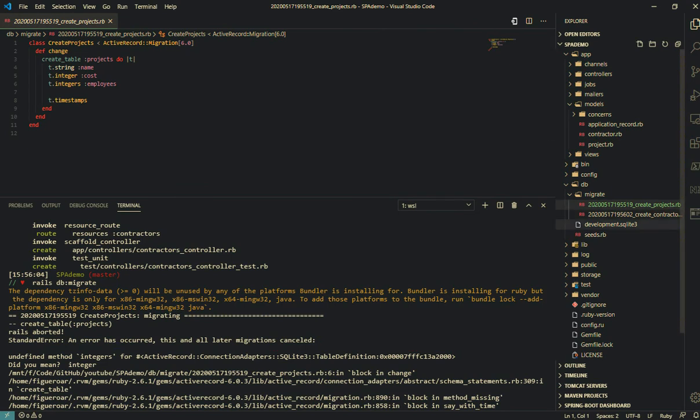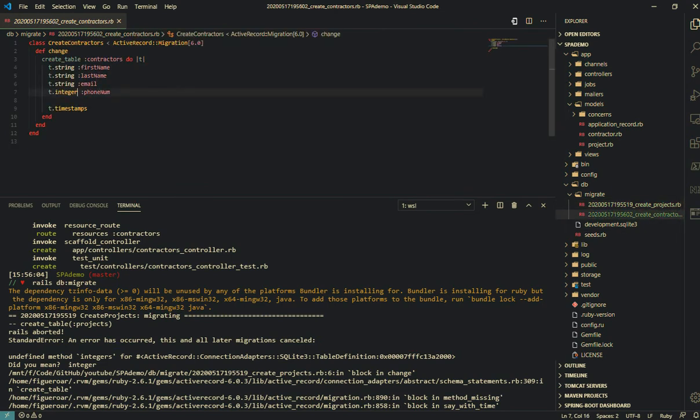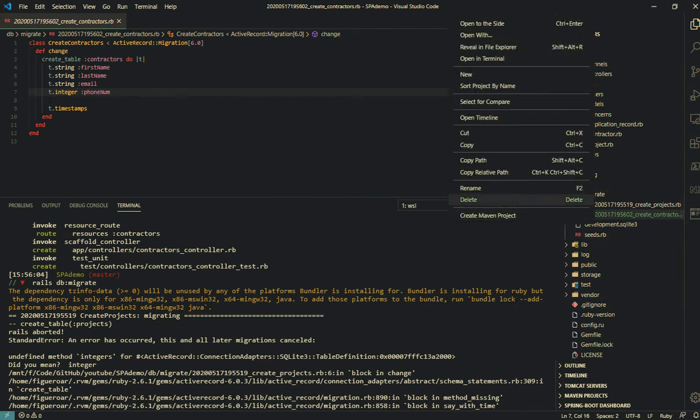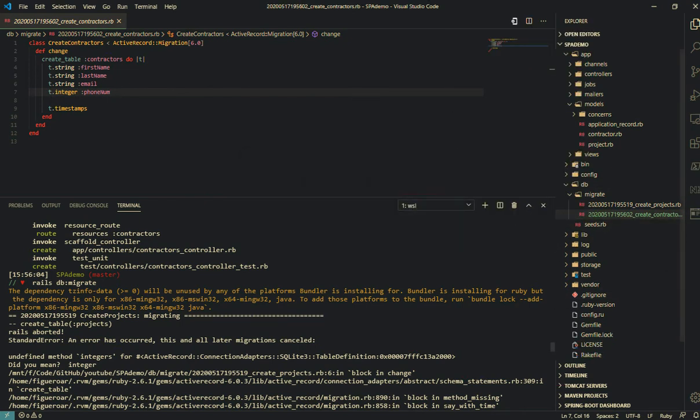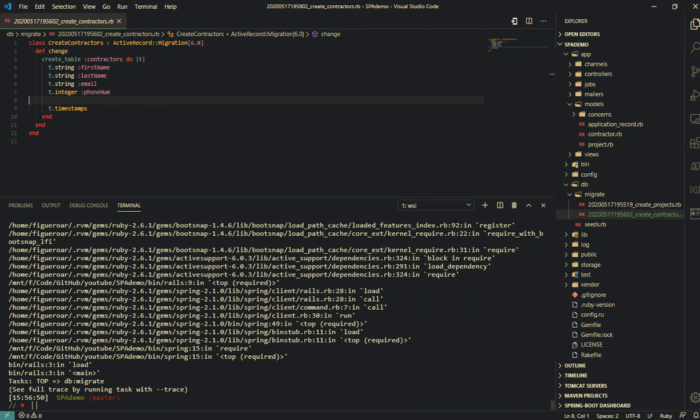Let's see where it's at. Integers. Yeah. But now it says an error occurred. Undefined method integers. Give me integer. Yeah, it's good now. So let's go ahead and delete the SQLite and the seeds, and we're gonna go ahead and try to do that. If it doesn't work, I'm gonna go ahead and scaffold again.